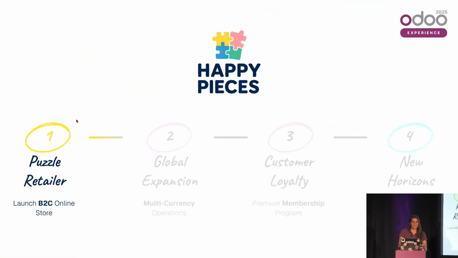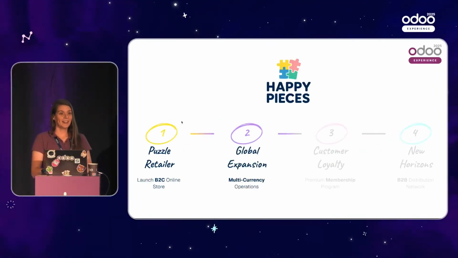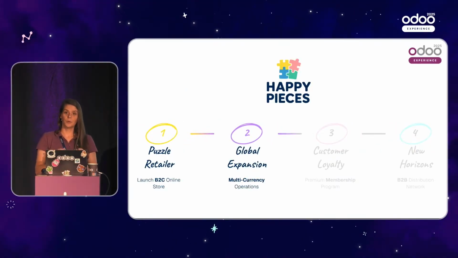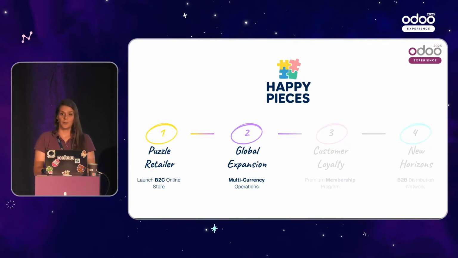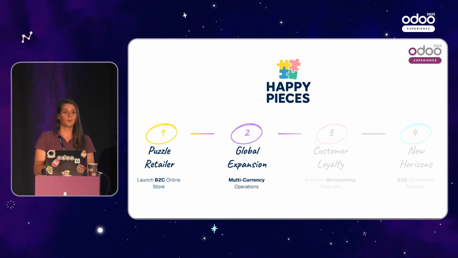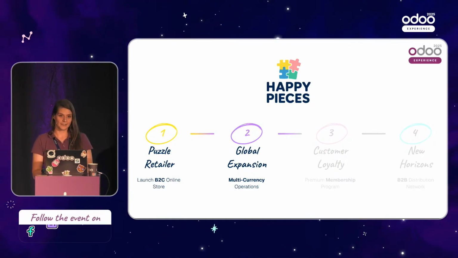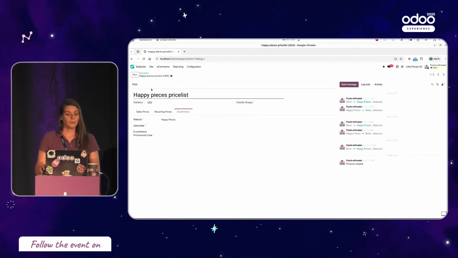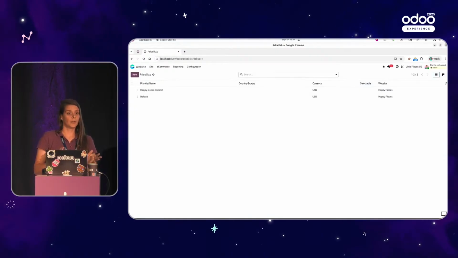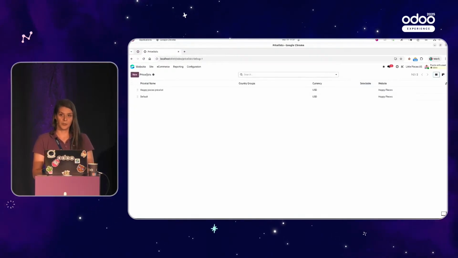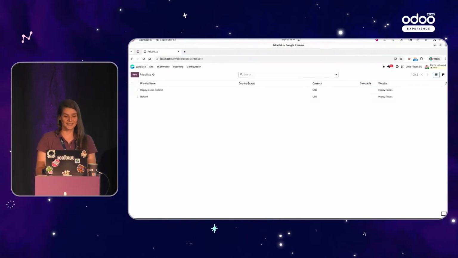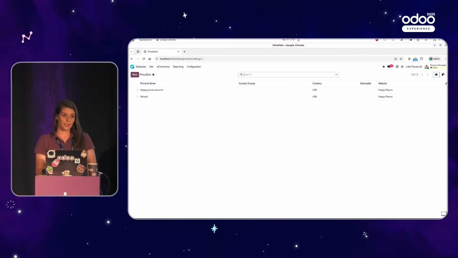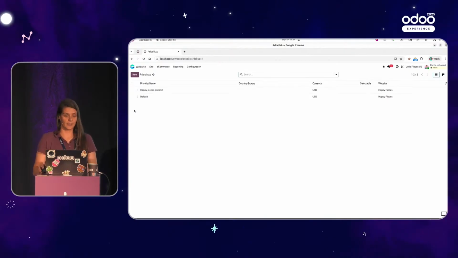All right, so everything is going great, and now he wants to expand to international countries. So here he wants to sell to Europe and the United Kingdom, meaning basically in simple words that we now need to manage multi-currencies. To do so, we can also use price lists. How can we do so? Well, first you will need to make sure that you activate the currencies that you will be using in Odoo, and that you update the exchange rates. And what we can do is just create a price list with the new currency and base it on the first prices that we defined.